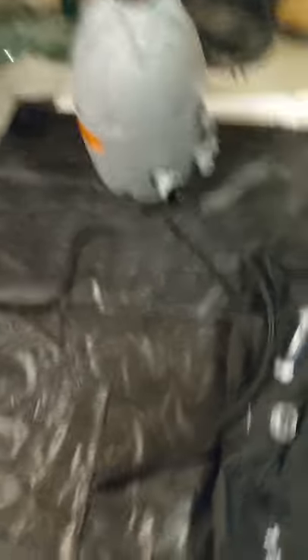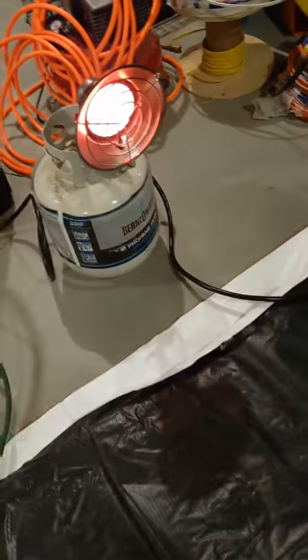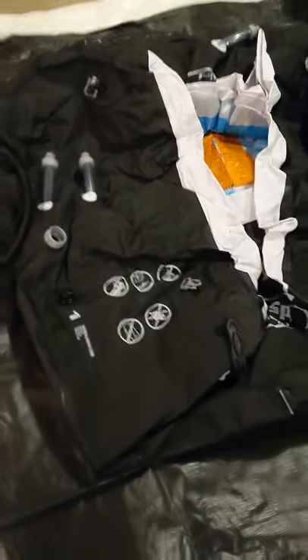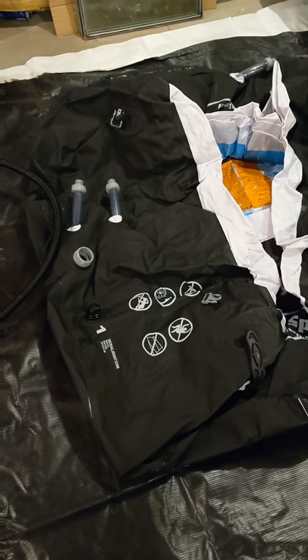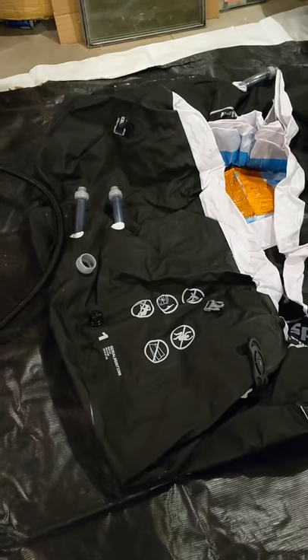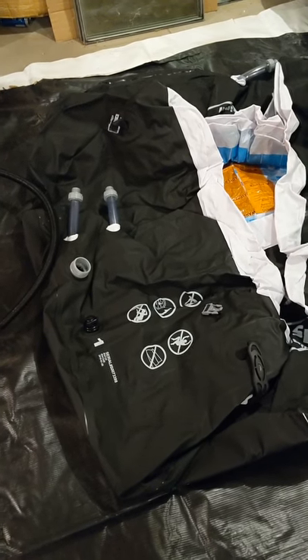There's a little egg heating unit and my husband is just starting to set up. This is a propane heater on the ground because it's freezing in here. They recommend the hot tub doesn't work well at all in 40-degree-or-less weather, and in our garage it's about 40 degrees, so we're pushing the limits here. But that's okay.